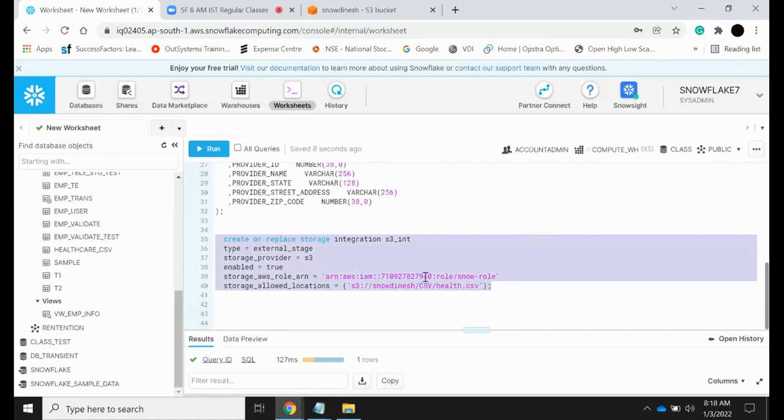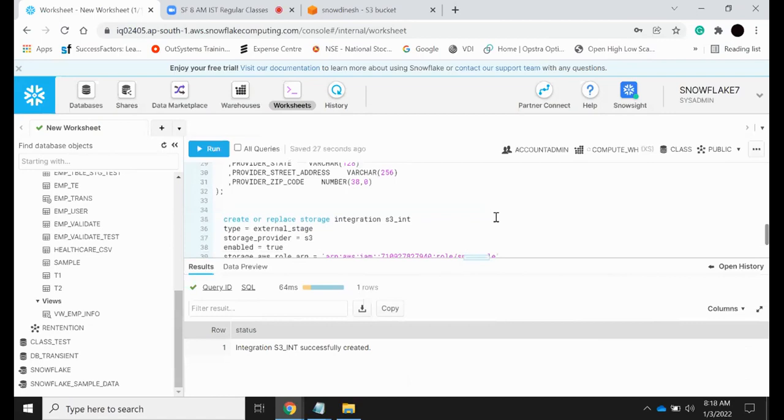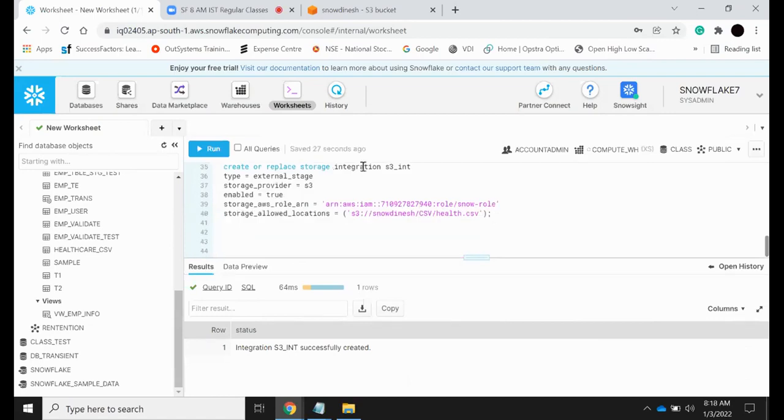Why are we creating the integration object? When you create it, you are telling Snowflake to allow this role ARN from AWS and this particular location from AWS. That is the meaning of this. We are creating it in Snowflake, so the Snowflake account will allow this role and this location.